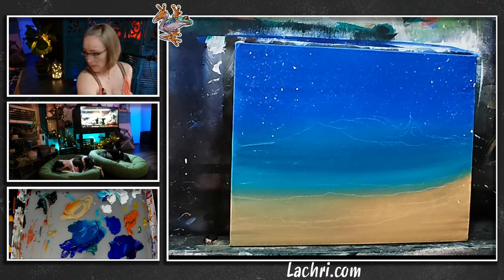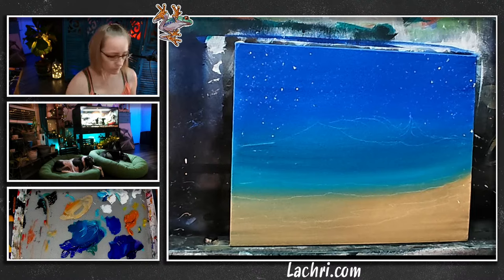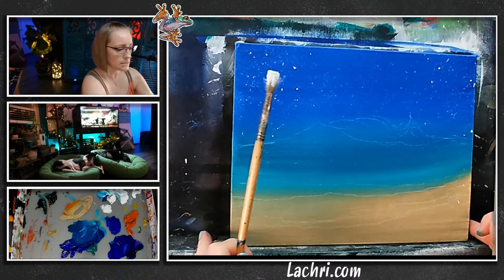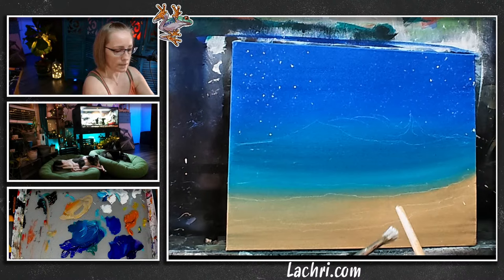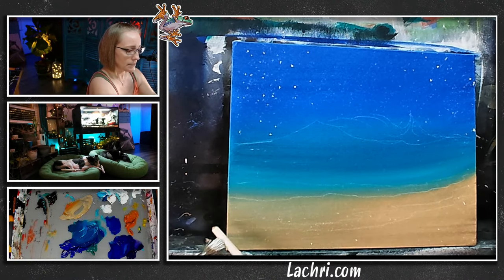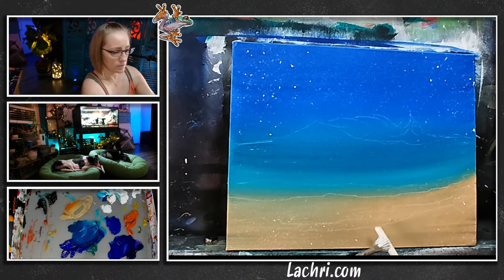I'll just wipe that off and move this somewhere else. Now I'm gonna do the same thing. I wanna get some sand, and the sand's going to be done in a couple of layers. One will be with white, and I'm doing little flicks because I want this to be teeny tiny little sands. I don't want it to be as big as the stars. So little flicks, I'm a little bit closer.